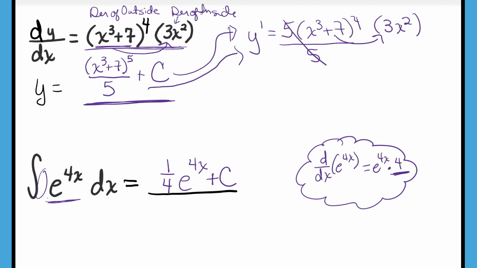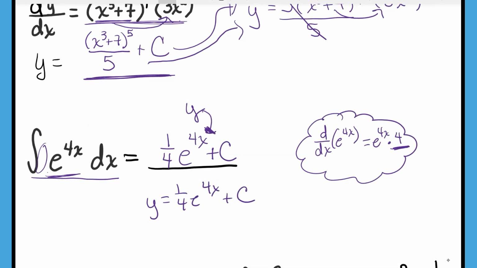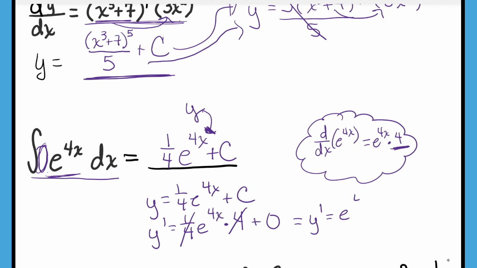So let's say you don't believe me, because I bet you don't. If I'm saying that if you integrate this, you get this, I'm saying that is y, right? I'm telling you the solution to this is y. So if I say y equals 1/4 e to the 4x plus c, let's take that derivative, shall we? So y prime equals, leave the 1/4 alone, and if you take the derivative of e to the power, you get e to the power times the derivative of the power, plus 0. And notice that the 4 there and the 1/4 there would cancel, and that's why we don't have a number right there, because there had to be a 1/4 in the original, and you do end up with your original problem of e to the 4x.